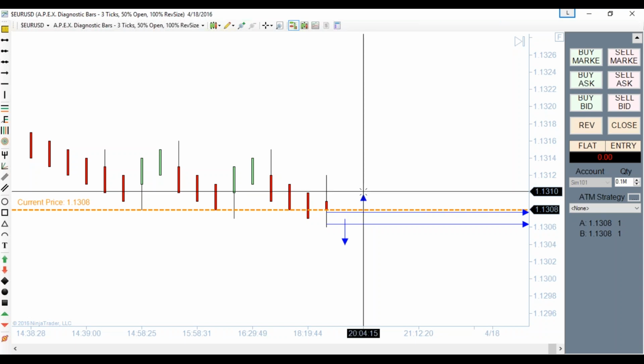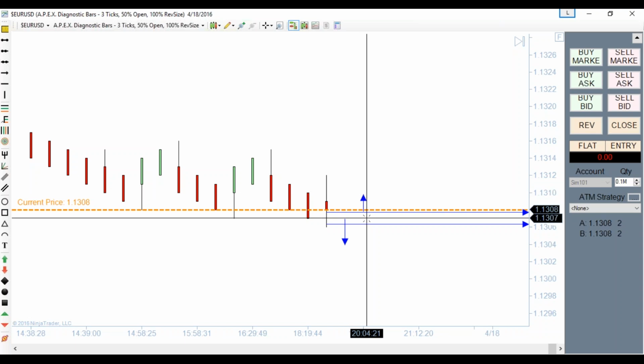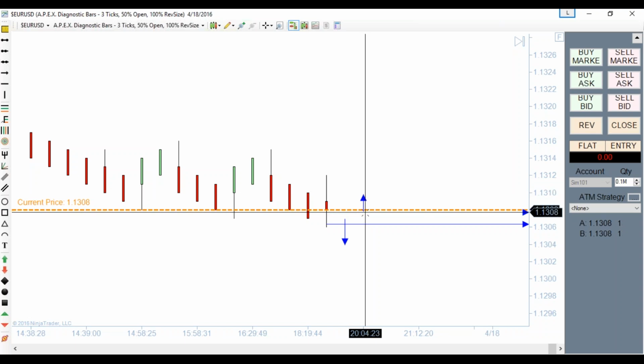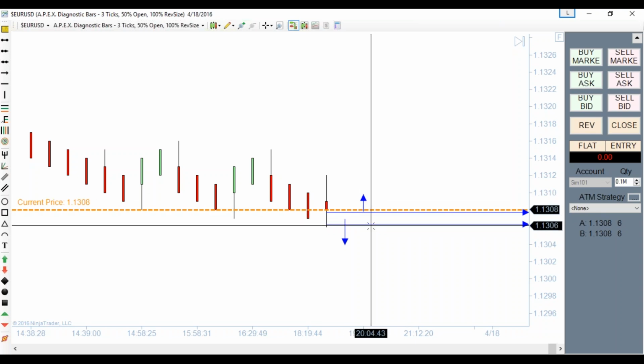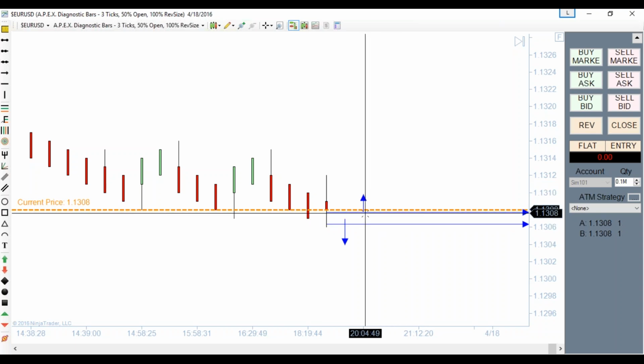So that is the flip side with a binary. Binaries are volatility products, meaning one tick, even 1/10 of a pip, can mean the difference of a binary winning or losing all or nothing. So yes, in an example where the market only went up a couple pips, you're like, oh, I like that binary because I made $30, $37. And I only made a couple bucks on my spread.